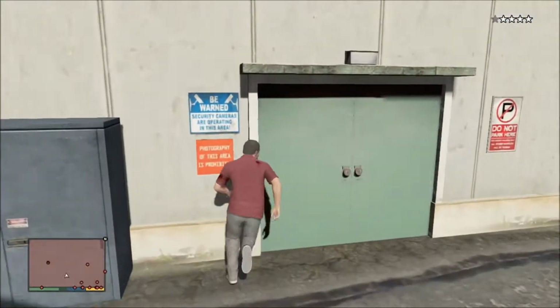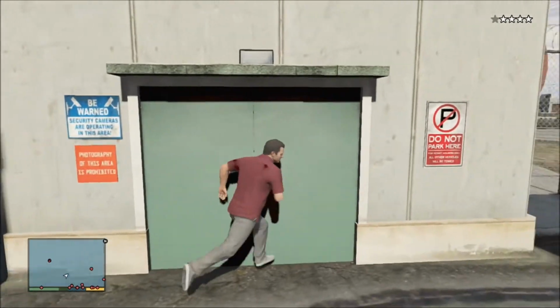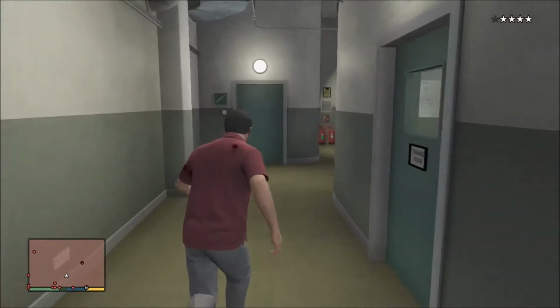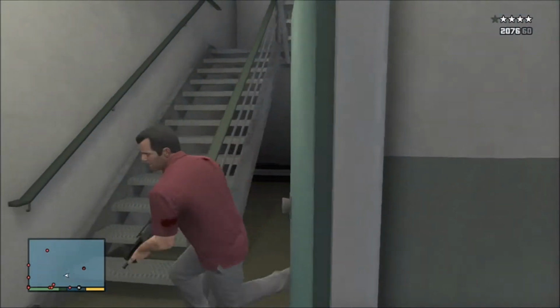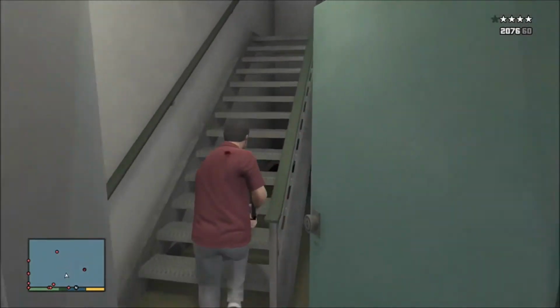So just run into there. Oh, come on, let me in. Jump. No, what the hell, it let me earlier. Wrong door. Anyway, so you want to go through there, and you want to go straight down here, up this door here. I suggest you get a gun out, because sometimes there is like some bloke trying to shoot you, and you want to go up these stairs.